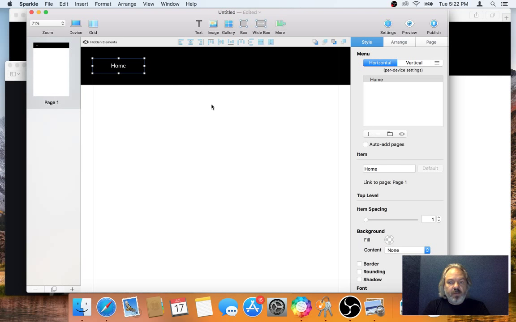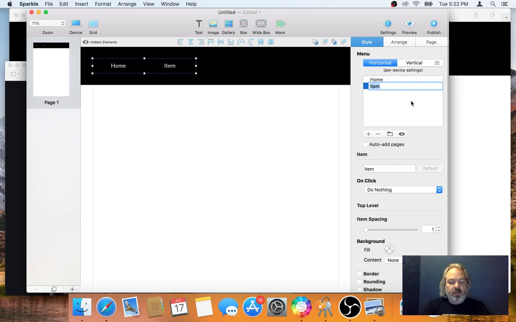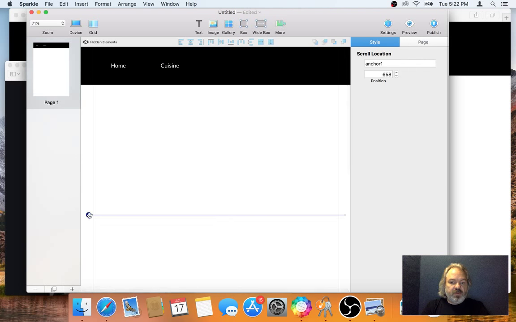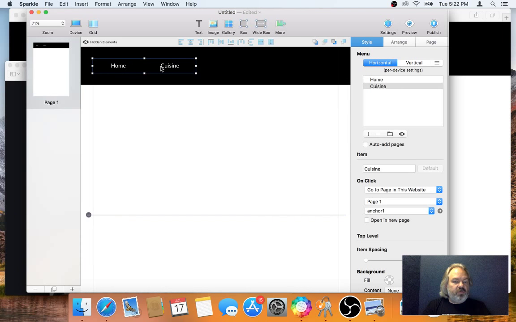So, for example, my home is just going to stay my home page, but if I want to add, say, cuisine, I can have this go to my home page again, page 1, and then have it scroll to some position in the page. So this is 2 menu items, and the first one links to the home page, which isn't obvious what the difference is right now.